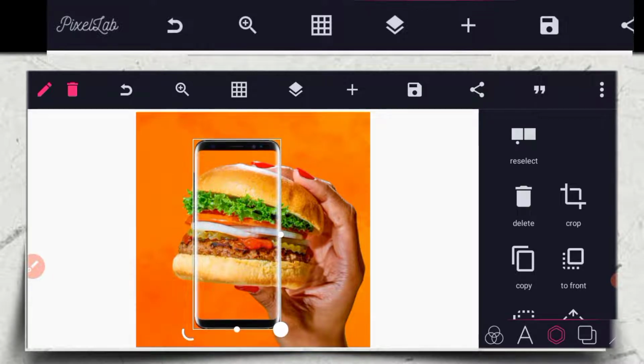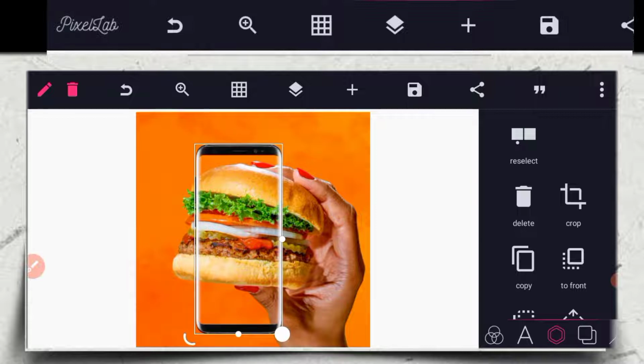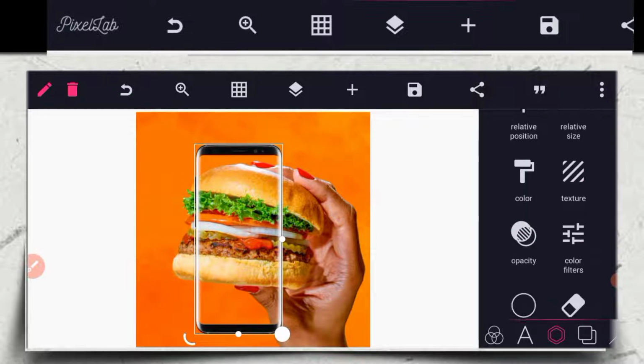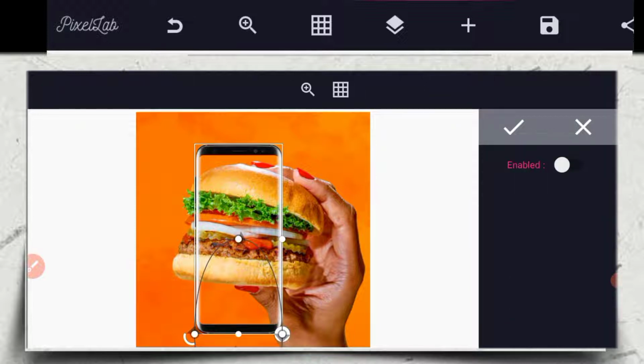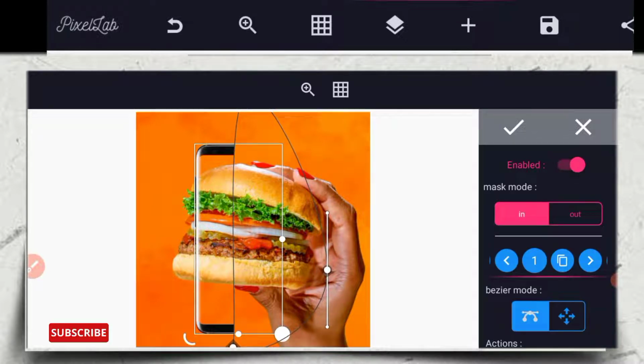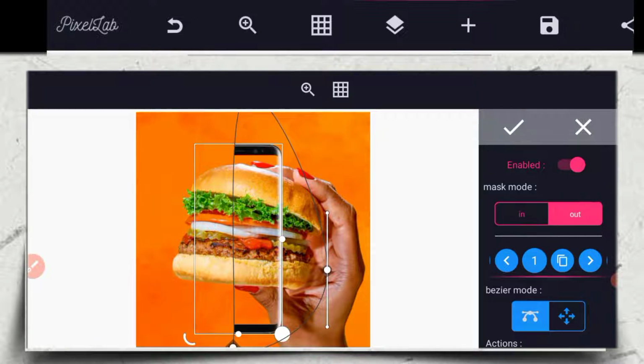After you increase it a little bit, place it here again. The next thing is to go to your mask tool. This is actually the mask. After you go to the mask tool, do something like this, increase this one to go up. I think I need to drag this a little bit. Good. After that, just enable it. Can you see right now? I want the one out, not the one in, so just click on out. Can you see it?